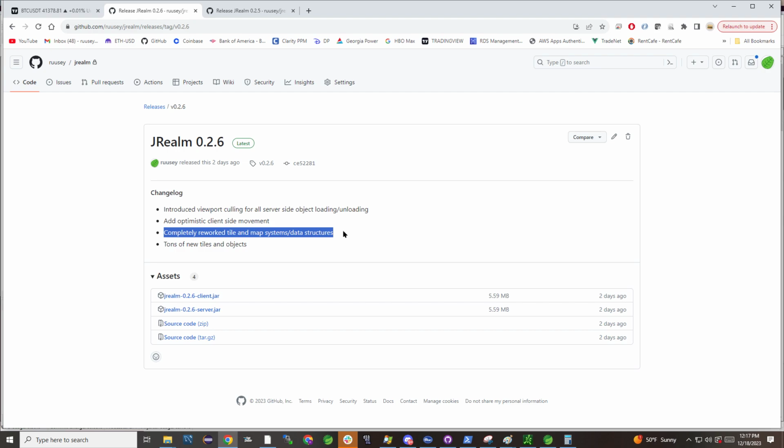So I wanted to add a separation between the tile definitions themselves and the actual maps themselves. So I've split that up into two pieces. We've now got a tiles JSON structure as well as the maps JSON structure, which we'll go into a little bit when we do the actual demo here in a sec.